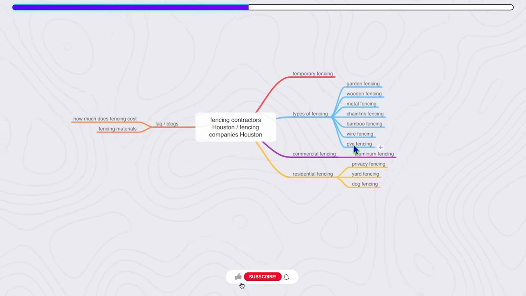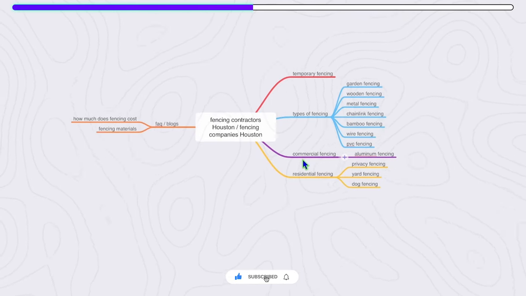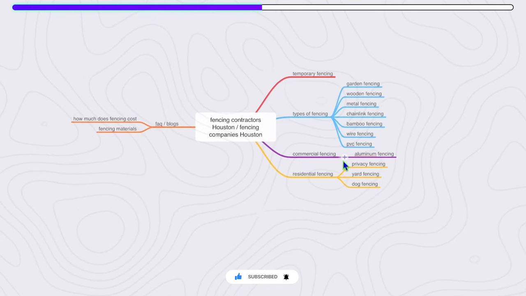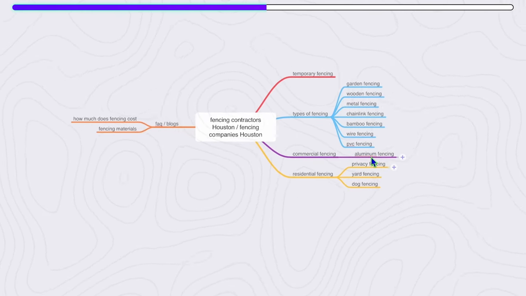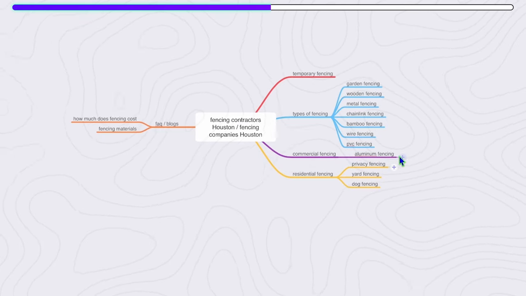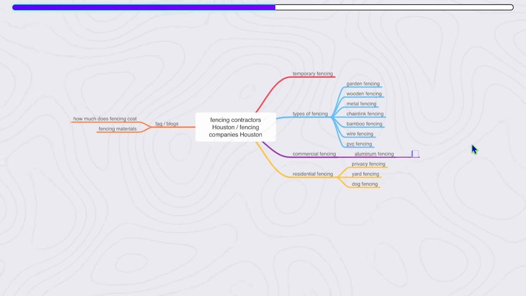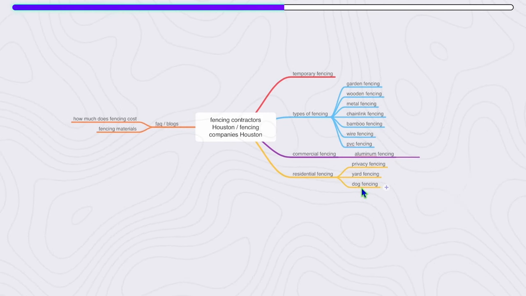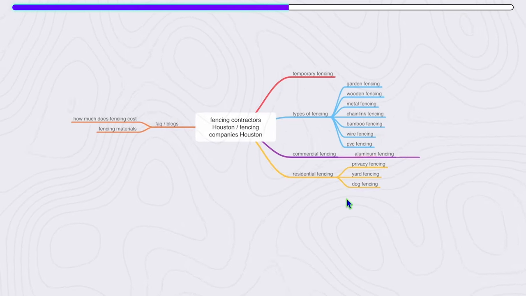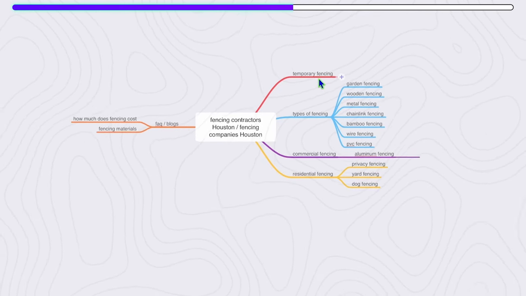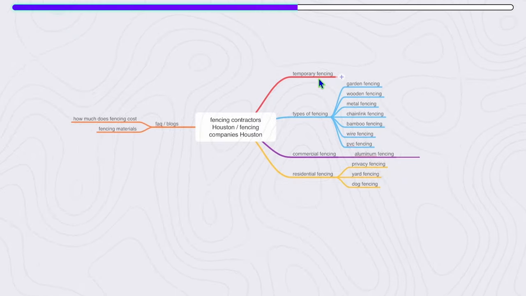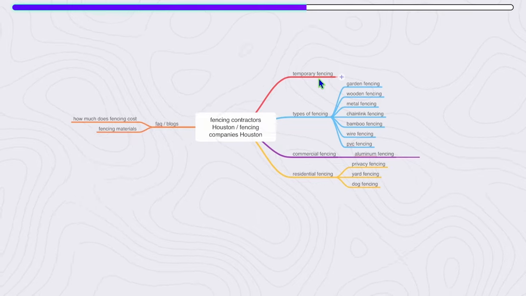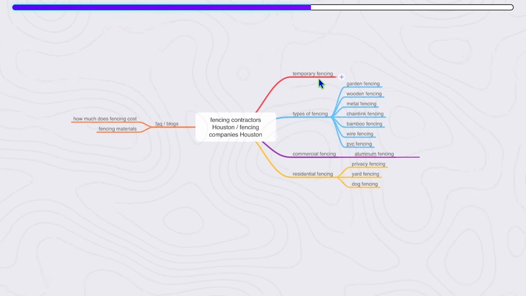So this is why I follow this kind of structure. Take commercial fencing, for example. The client is into commercial fencing, so you can also cover that, like aluminum fencing and all the other things that come under commercial fencing. You can expand it and make pages for many other services. Same with residential: privacy, yard, dog fencing. So these are keywords to give you an idea. Like this, you need to expand. Temporary fencing I've not expanded. I would highly urge you, if you've seen the video, to make a topical map out of it, and you can put it in the comments and I can review it for you. So this is how it works.